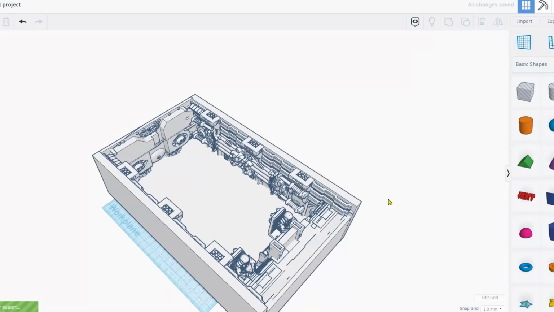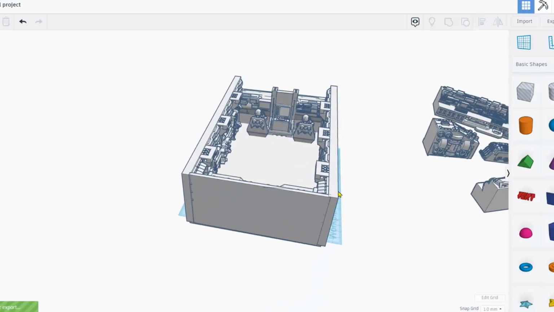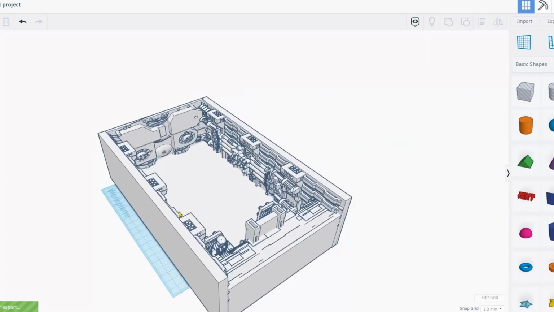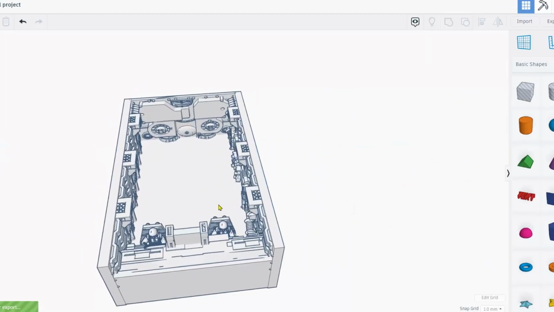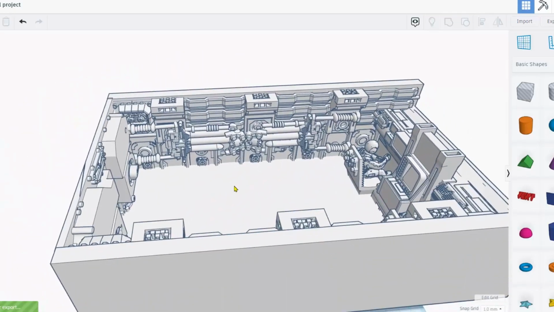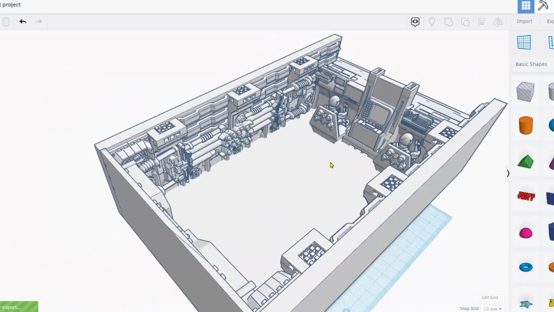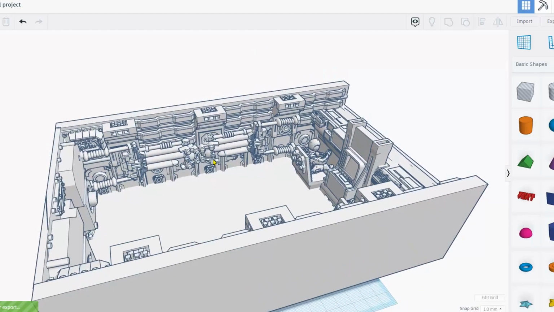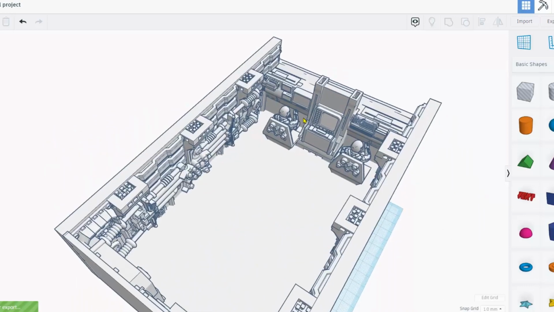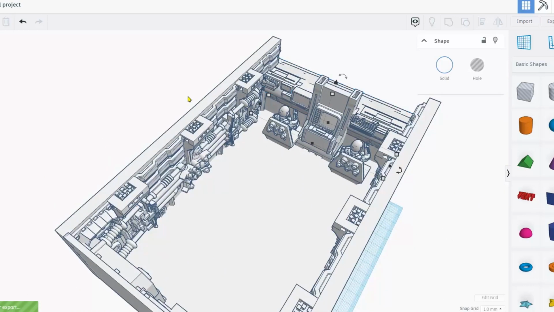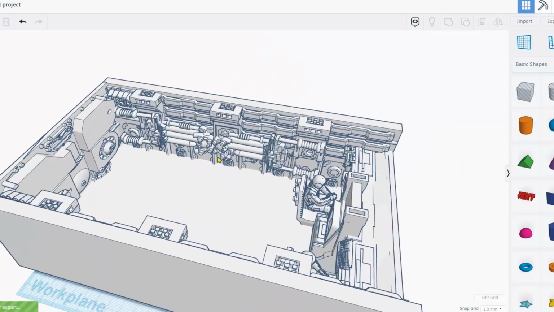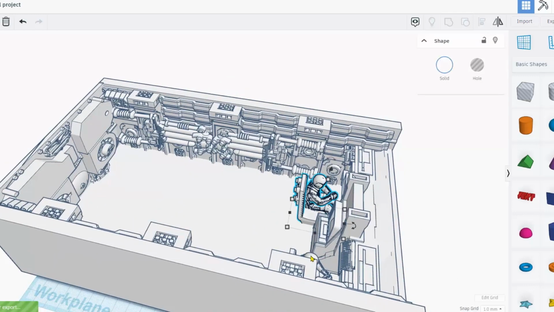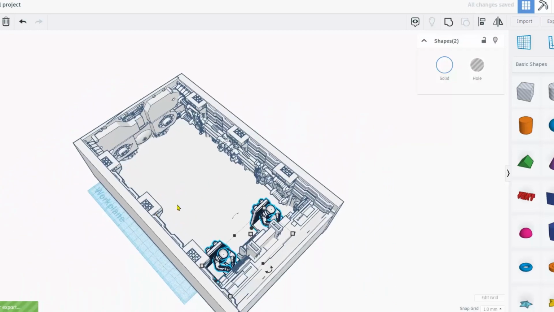Okay, so that quick and easy. I mean, this was maybe 15 minutes of modeling. We have extremely detailed walls. We've got control boxes. We have all this. Didn't really need to model anything from scratch. I mean, we're kind of cheating by using these pre-existing parts, and me really cheating by using this part I already made a couple years ago. But you get the idea. It's not super difficult to create some very complex geometry very fast and easy.